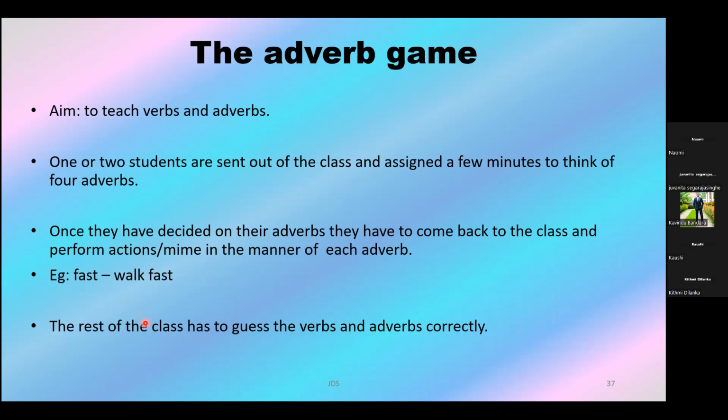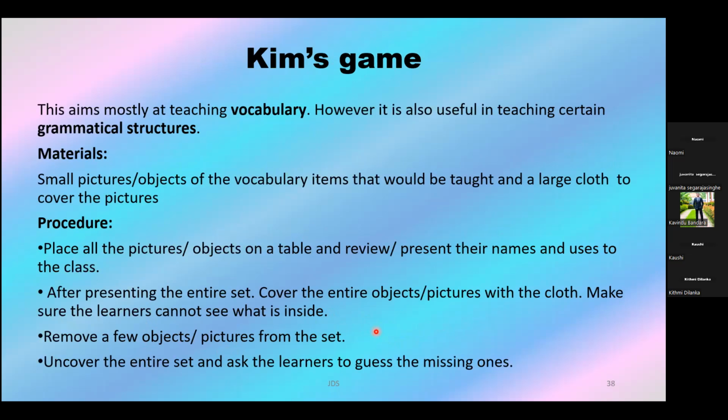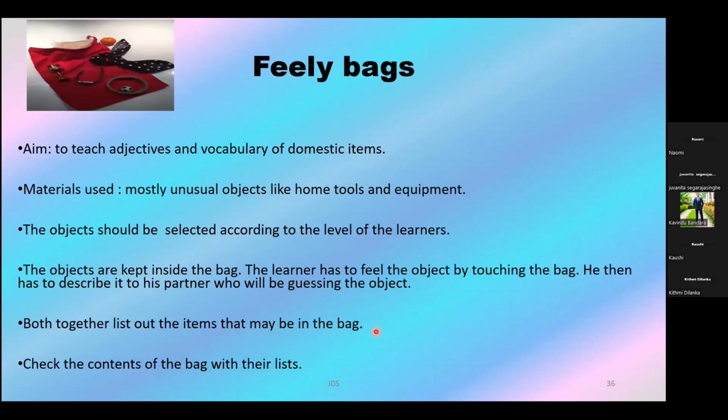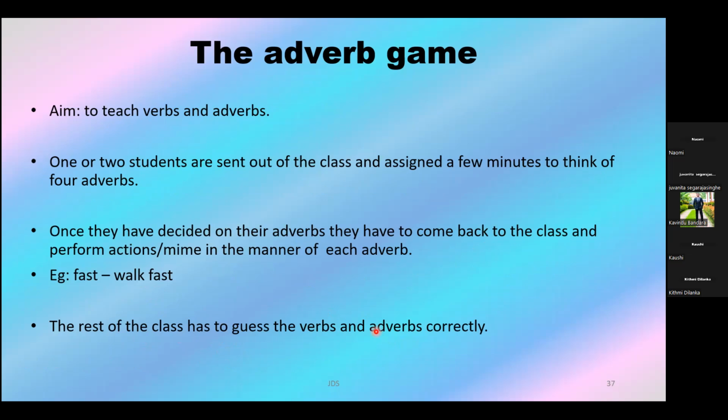What is happening to the rest of the people? They need to guess, right? The entire class will be guessing the verb as well as the adverb, right? So they have to basically go in for the correct guess. That's known to be adverb game. We have feely bag, adjective, noun related activity, then the adverb game, verbs and adverbs. To teach verbs and adverbs, this can be used.